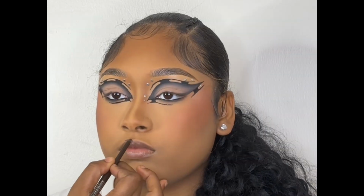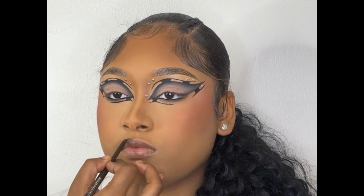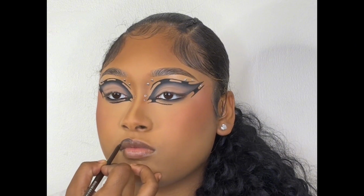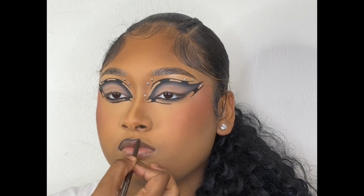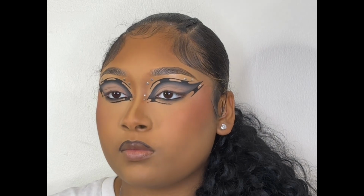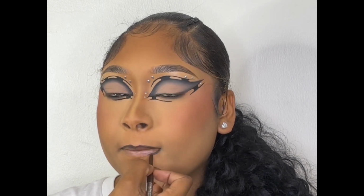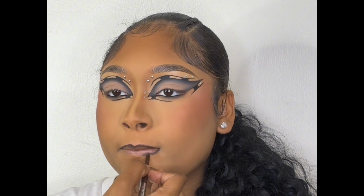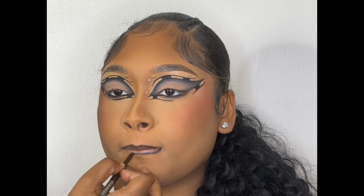Now these are probably actually one of the easiest looks I've ever done, so I'm only going to do some liner and some lip gloss. Y'all, funny story, when I first started doing makeup, I was so scared to do lipstick. I don't know why, so I would only do lip liner and lip gloss. But when I started doing my whole lip routine, the look just became so much better, like mwah, chef's kiss. But this grunge look I decided to go for really needed this type of lip.